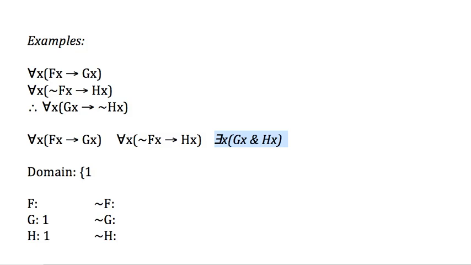Why did we have the right to just say that G applies to 1 and so does H? Because we get to decide what the interpretation is. That's the point. We're trying to construct an interpretation that refutes the argument. And so we wanted our interpretation to contain something that's a G and an H. So we just said, okay, let's interpret the predicate G so that it applies to 1. Now maybe we'll end up adding other things that the predicate G applies to. Maybe we'll end up adding other things that the predicate H applies to. But so far, so long as the predicate G and the predicate H apply to the number 1, this formula is true in the interpretation.